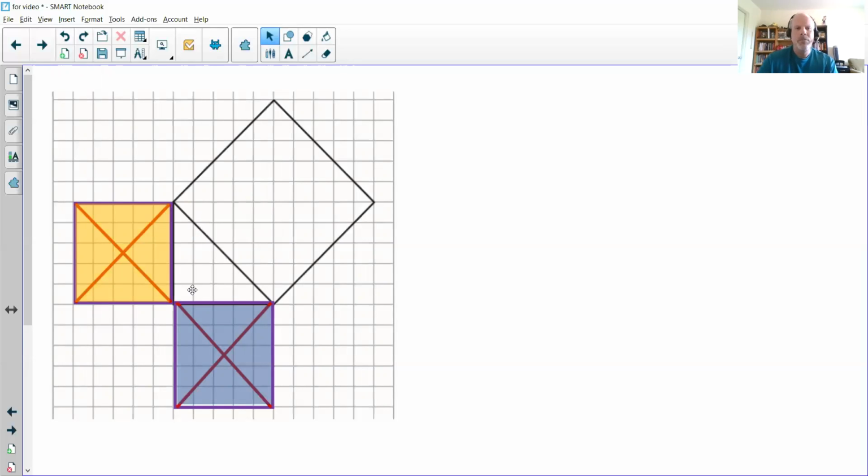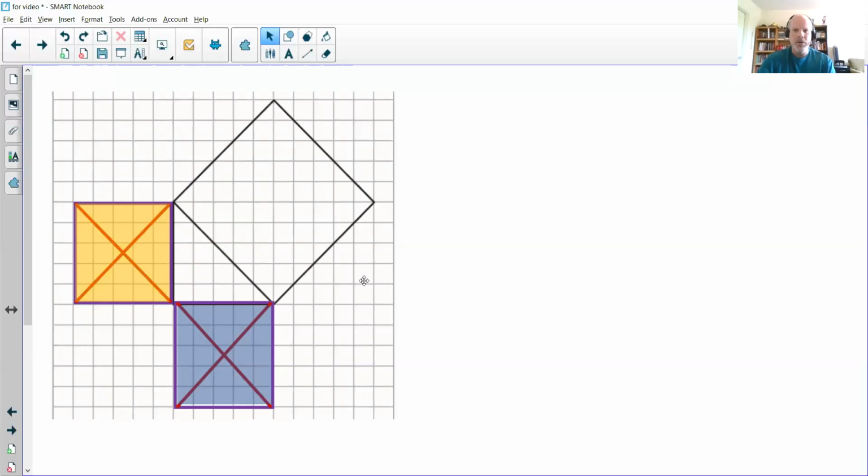So what we do is we take each side of the triangle and we make a square out of it. You can see a square here that's 5 blocks on each side. The same thing here, this blue one. We have 5 by 5 on this square. Then we also draw a square along the hypotenuse. And we don't know how long the sides are of this square because the lines are diagonal.